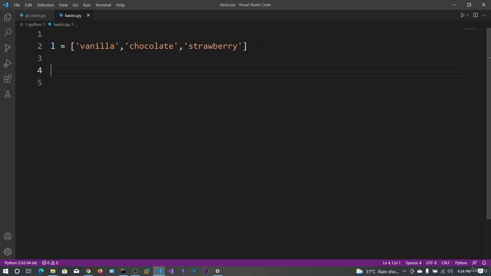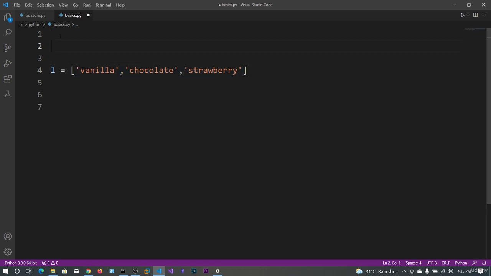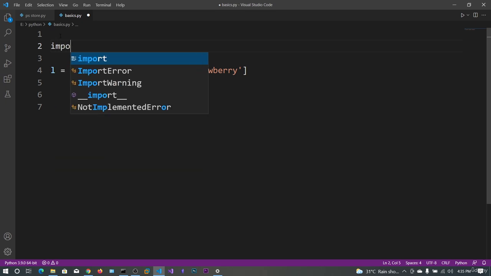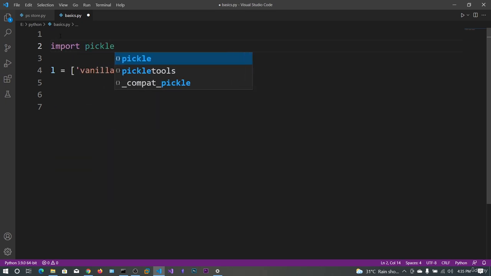Suppose I want to store this list in the database, so I can convert this into a byte stream object and store this in the database. Whenever a user wants to retrieve the same information, he can just take that object and deserialize it and get the same information. So in Python we are going to use a module called Pickle. We can use this Pickle to serialize and deserialize the data.